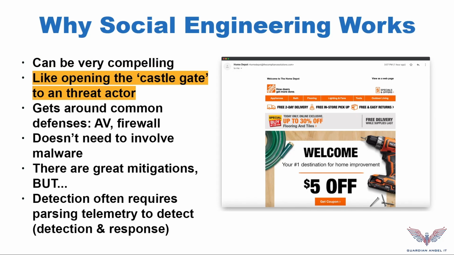I like to compare social engineering to being similar to tricking someone into opening up the castle gates. It's just like the famous Trojan horse. If you can get the defenders to let you walk in, then the castle itself doesn't really do you any good. Similarly, social engineering attacks work on a technical level because they get around common defenses like antivirus and firewalls. There are a few reasons that social engineering is really good at defeating antivirus.